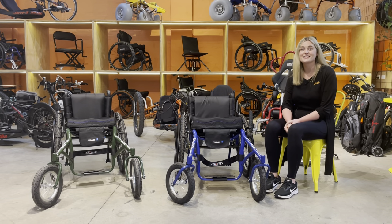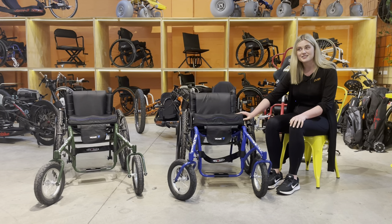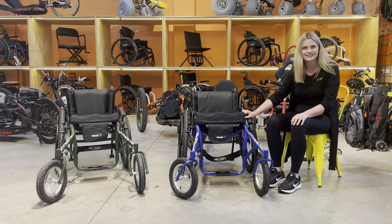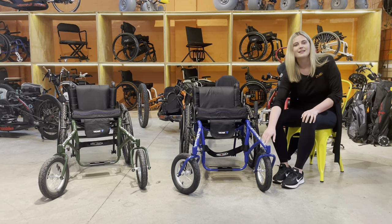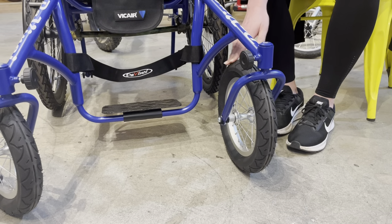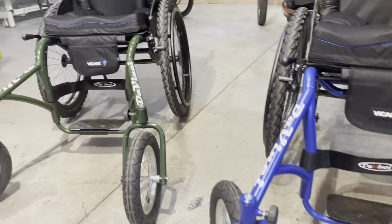As the name suggests, it's an off-road chair. It's a new addition to our demo range here. It comes across from the UK and it's a wonderful, lightweight, durable chair that is well equipped for navigating outdoor and off-road terrain. As you can see, we've got some big rear wheels at the back and large casters at the front, which makes it much more easy to navigate those tricky environments that smaller casters on a regular day chair just can't do overly well, and makes for a much more comfortable ride.